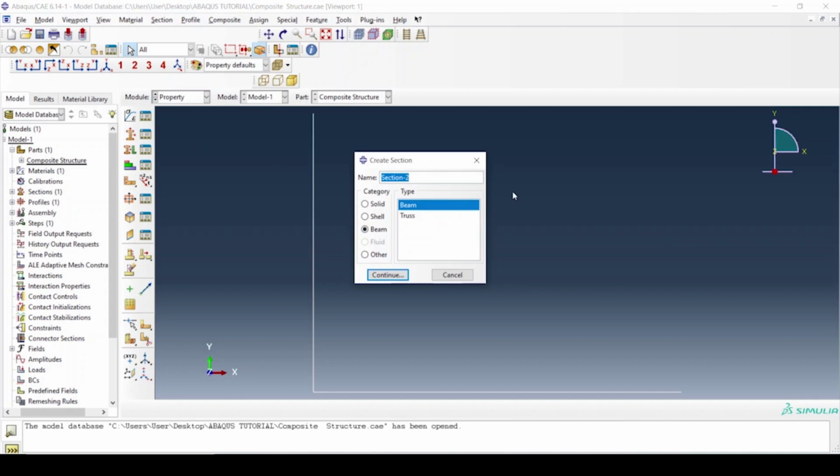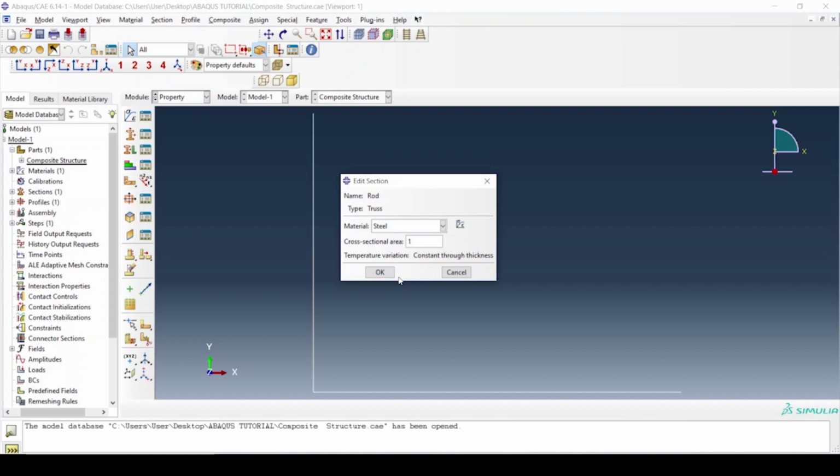We'll be using the truss type structure for the steel rod. Here, you are required to select the material and define the cross-sectional area. Please note, the truss type section can be used for any cross-section.